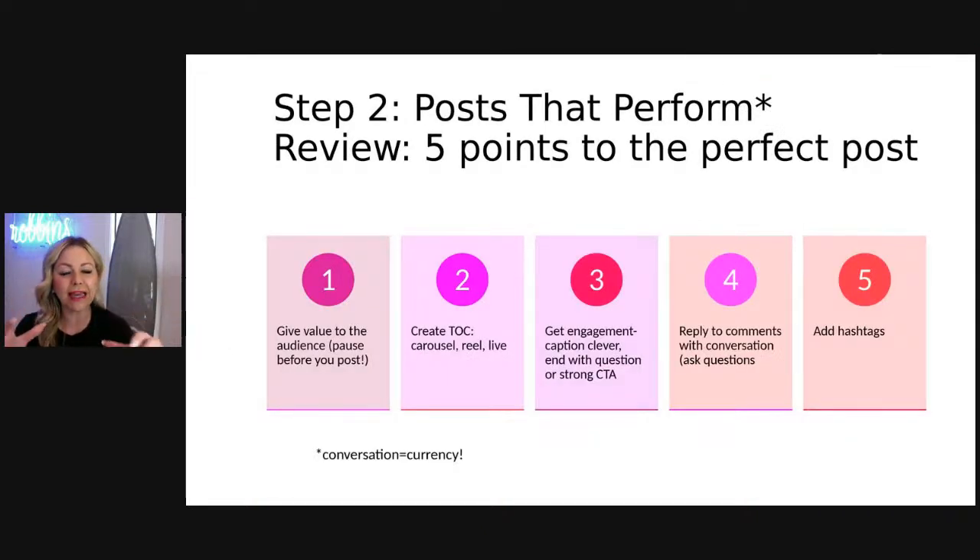Here are the five things I'm going to take a deep dive on. What are the steps you need to take to make sure you're creating the perfect post that's going to perform well with your audience and in the algorithm? Social media is changing all the time. The algorithm is changing all the time. It's why I am so consumed with making sure that our students in the Network Marketing Inner Circle are up to date on all of the latest strategies relating to what's working and what's not working in social media marketing right now.